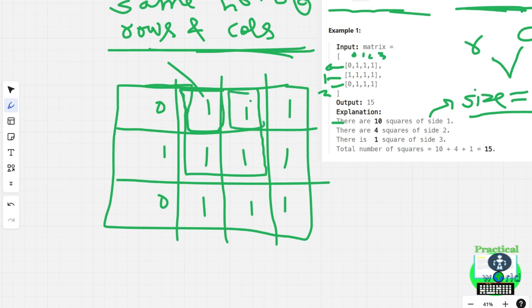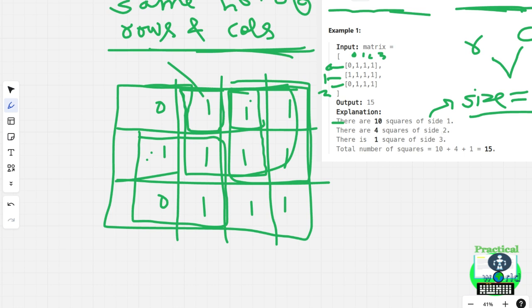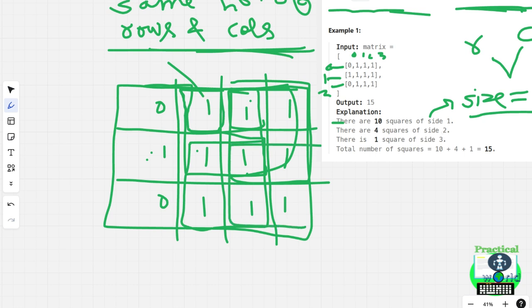If we are here, we can pick this one. Similarly, if we are here and we pick this, it is not allowed. So if we go here, we can pick this submatrix of size 2. Then if we are here, we can pick this submatrix.